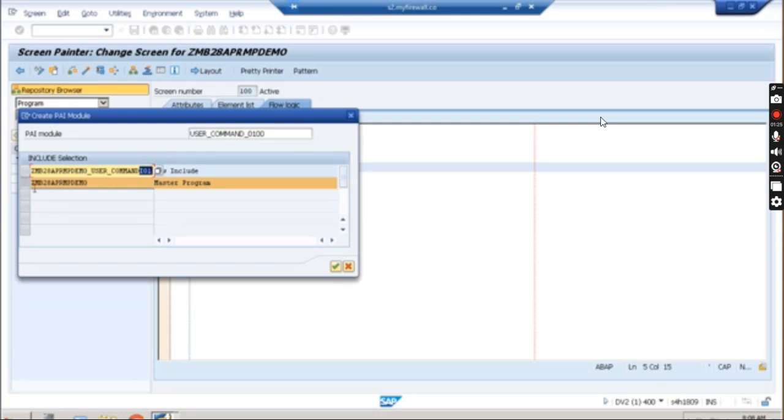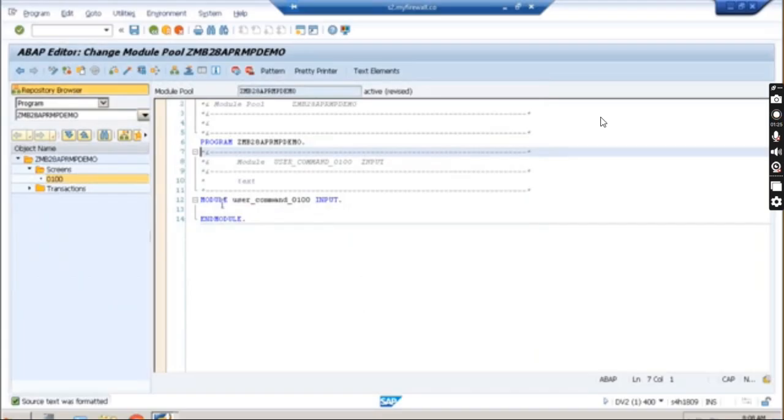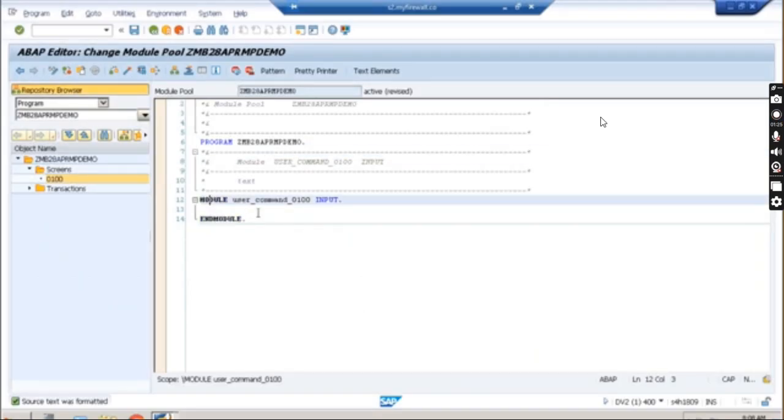I'm just going to keep it in the same main program as of now. Click on this OK button, click on yes, and you can see that the module is created automatically.